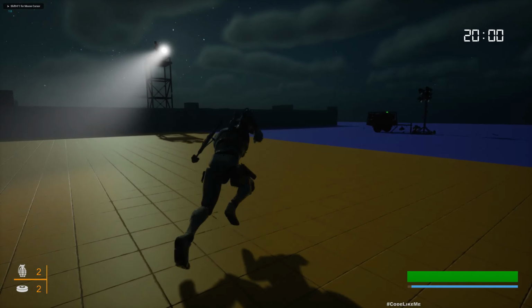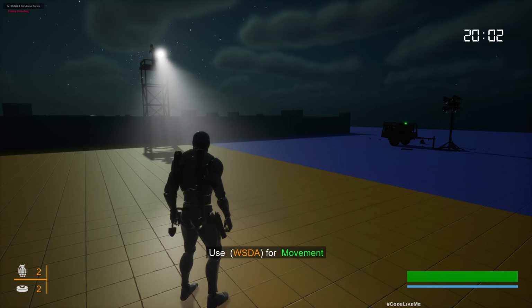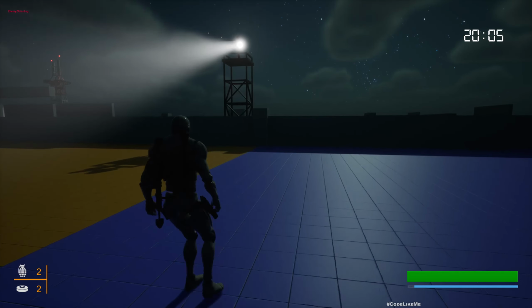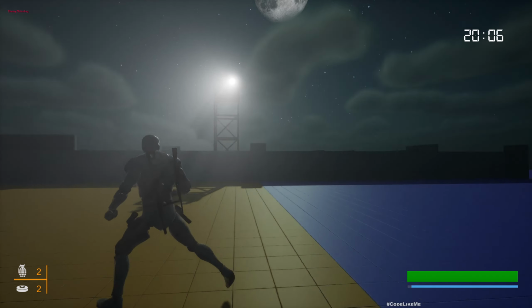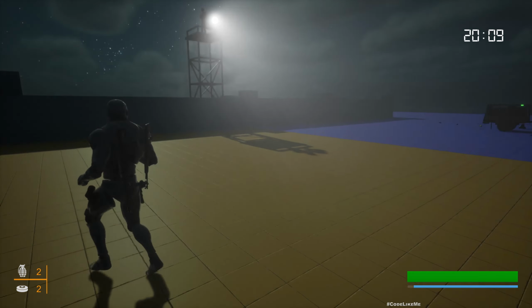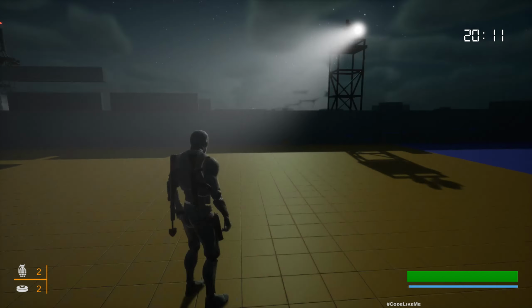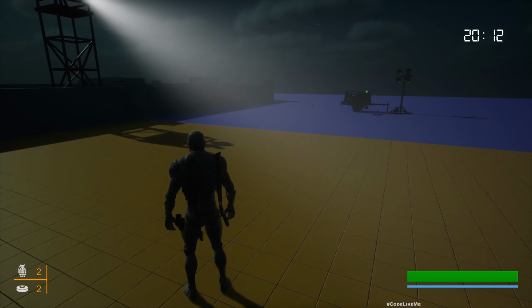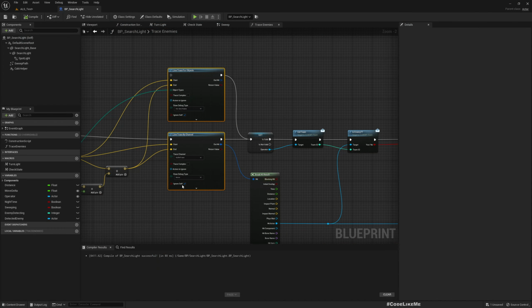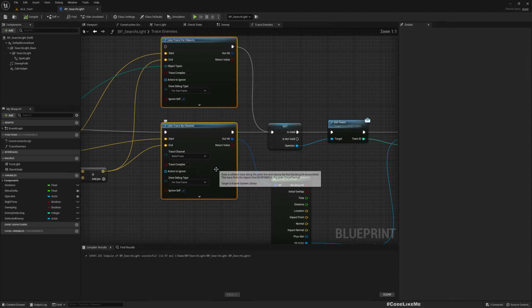Oh, where did it go? Where is the... Right, I didn't add the debug type. Okay.